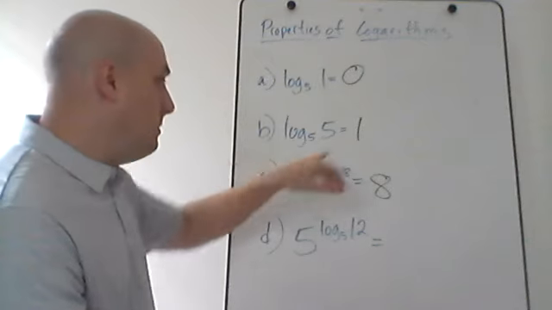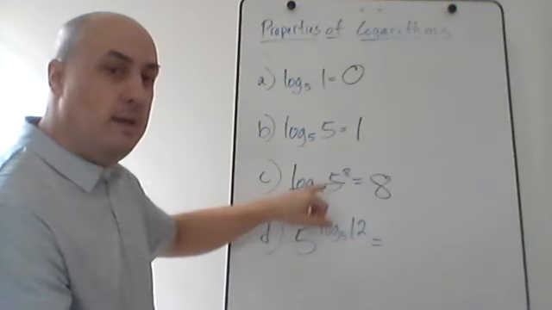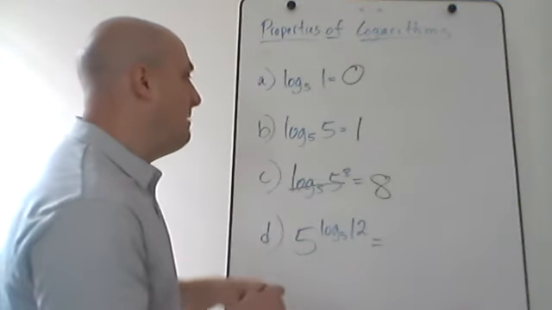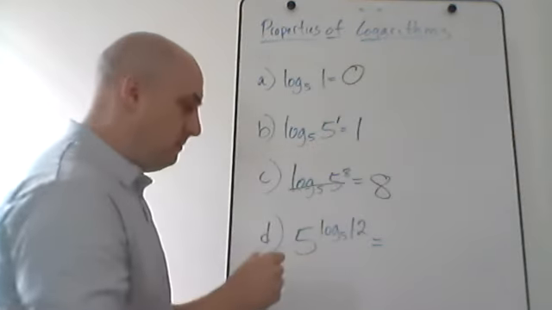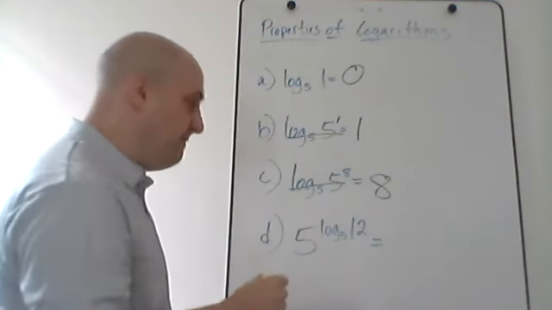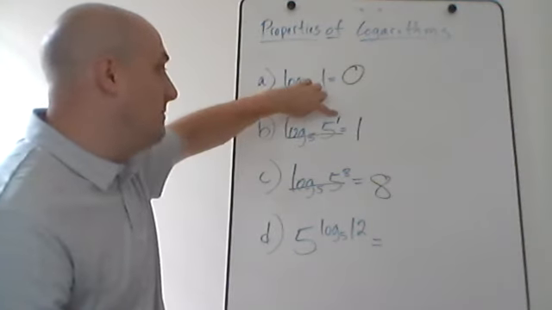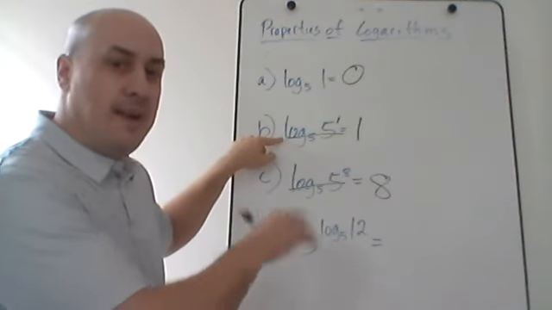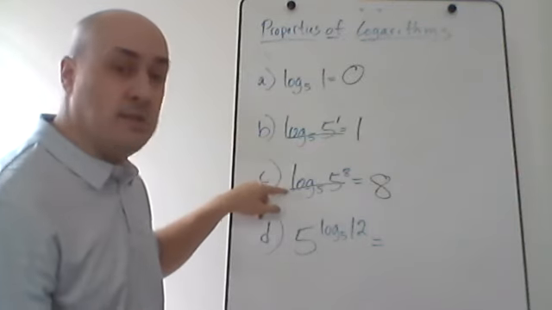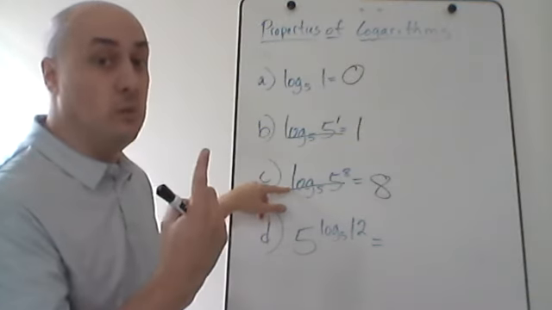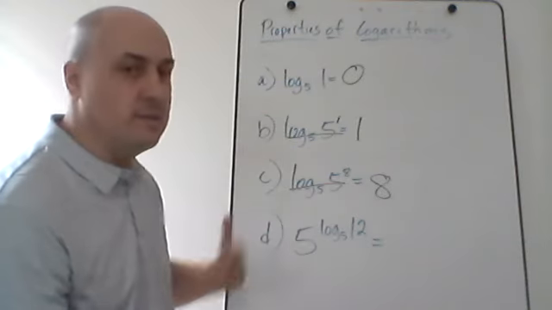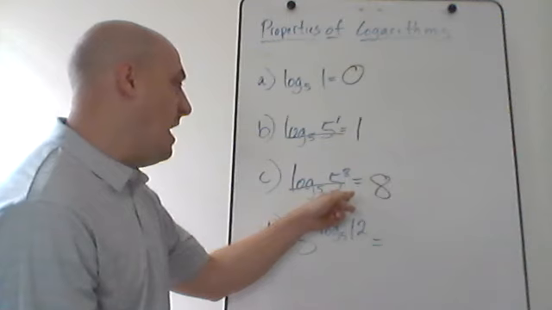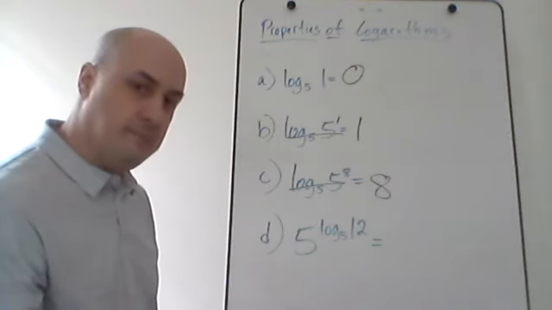Now, one thing I do want to point out, this one up here, example B, actually is the same property as example C. Think of this log base 5 of 5 as 5 to the first power. So the log base 5 and the 5 of the base of the exponent cancel out, and all that's left is that exponent, which is a 1. So really, the second property that I had up here before is just a special case of that third property when that exponent is equal to 1. So really, it's the same property. All right, so log base 5 of 5 to the 8th equals 8. The base of 5 and the base of the exponent 5 cancel out.